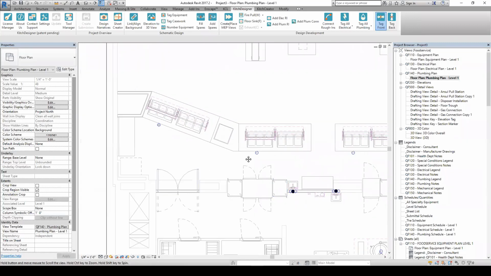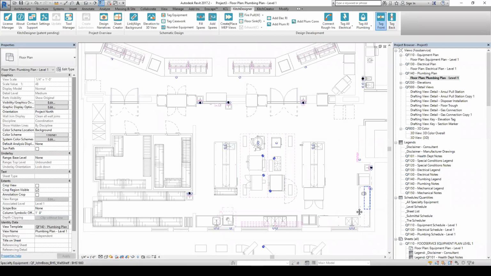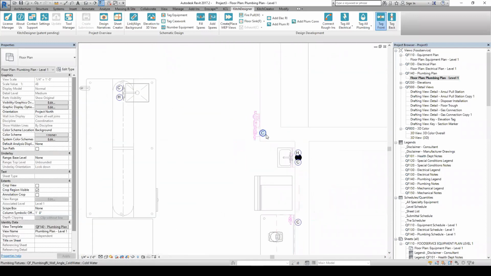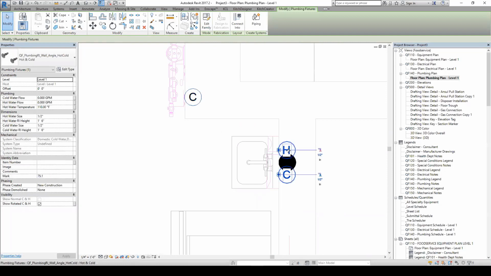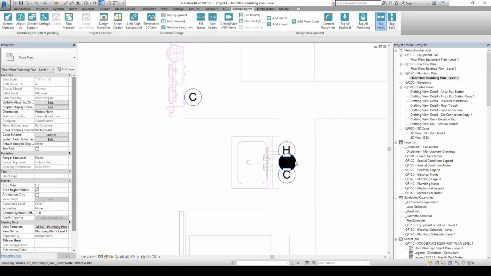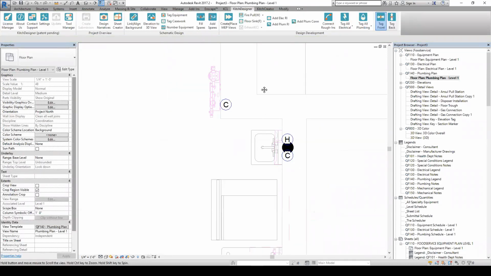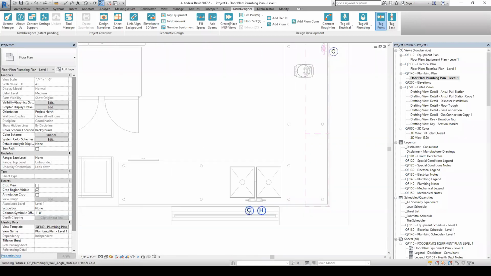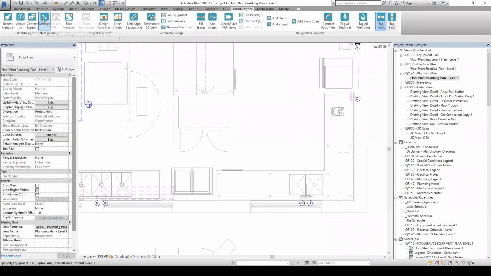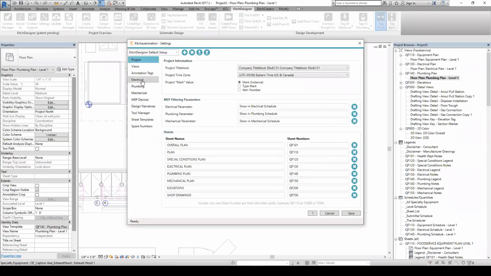So as we look around here, you can see the C's are for cold water, H's and C's for faucets. This is a faucet symbol, and I'll show you how that gets placed. And this is our direct drain. And so the plumbing is a little different, and we're doing something with the combination rules. So I'll show you that here in settings so you can kind of follow with me here.